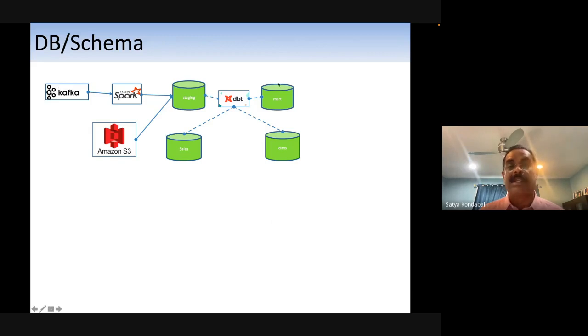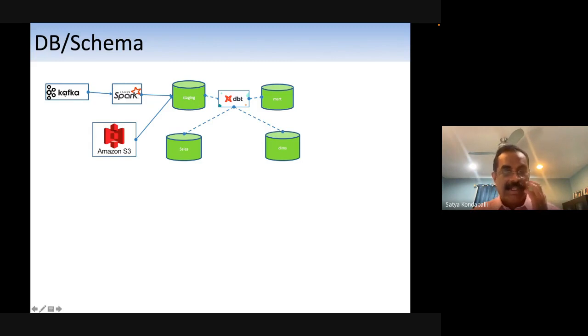DBT does not know how the files came into S3. This Kafka may be your IoT, your SQL Server CDC, or something coming in from your towers. I will tell you one use case we are doing: we receive data from Kafka, and they store it into a staging table. That's it. They have no clue what this staging table does or who is using it.